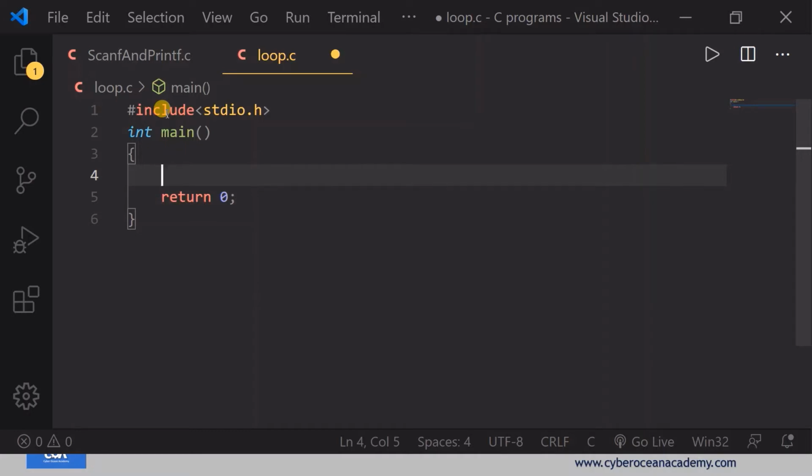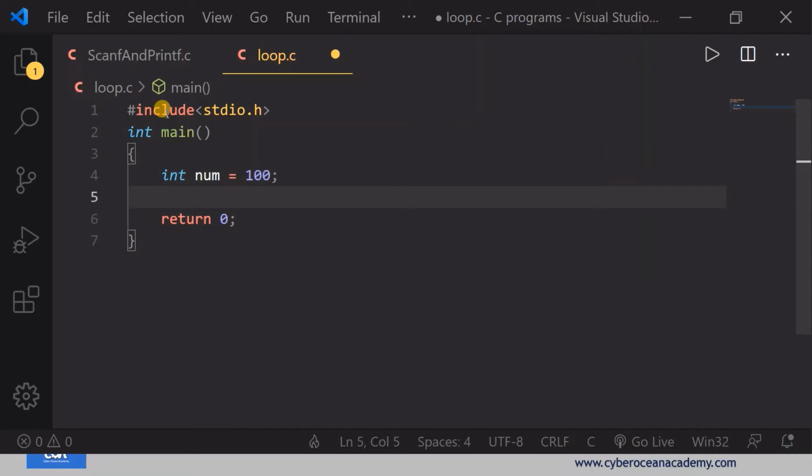How can you write a program using a for loop, without using any binary operators like plus, minus, or multiplication star operators, to print multiples of 5 up to 100? We have to write this program using a for loop. To understand the for loop in more depth, first we take an int variable, num, where we write 100. So this is a variable num, and now put a semicolon.